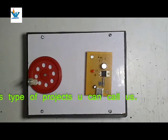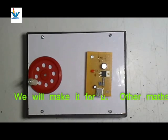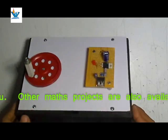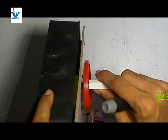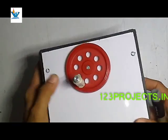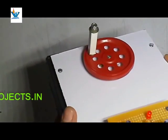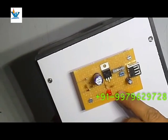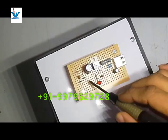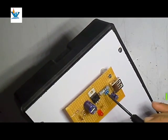Let's take a component look at this project. This is a very simple project you can make yourself. There is a motor-generator with a gearbox fitted inside. Here is a revolving tire handle. Here is a circuit for rectification and filtering. Here is a rectifier, then a filter capacitor of 1000 microfarad, a regulator IC, a current limiting resistor, and signal conditioning resistors. There is also a protection capacitor which protects your Android phone from harm or AC ripple. Here is a USB socket to connect your Android phone, and this is the PCB.